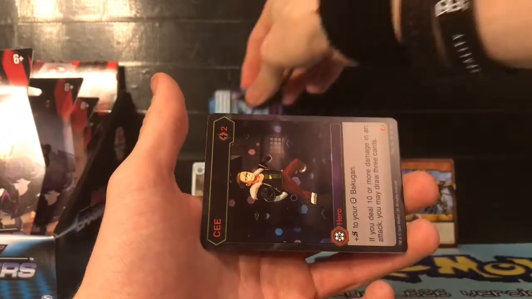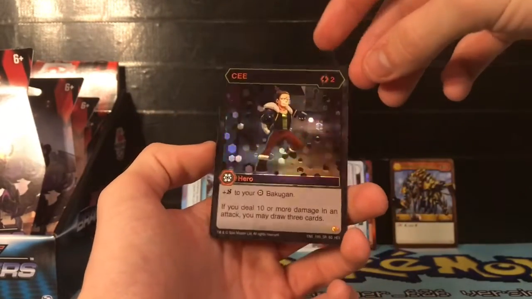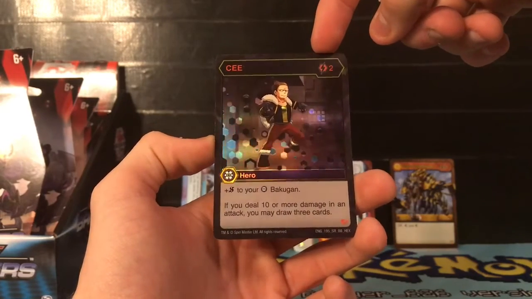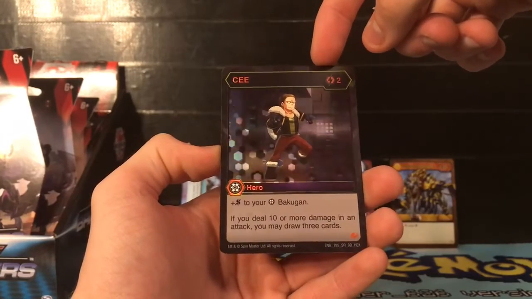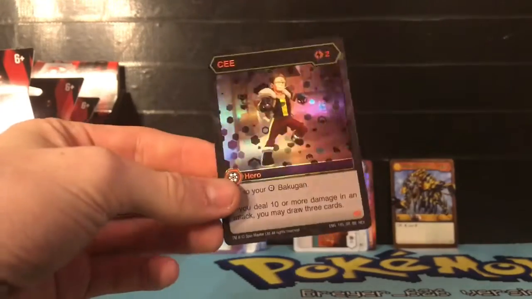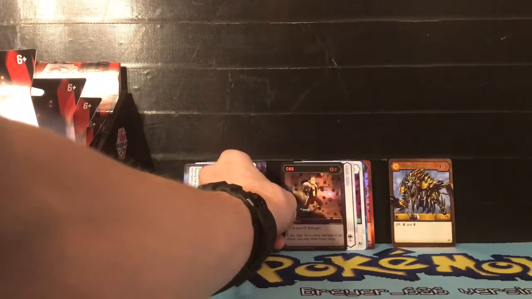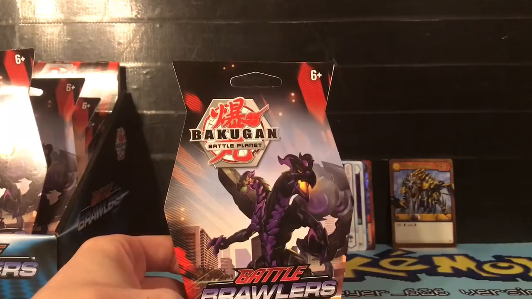And our next card is a Hex Super Rare for 2 energies. Plus Shadow Strike to your Darkest Bakugan. And if you deal 10 or more damage on your attack, you may draw 3 cards. So this is actually really cool. I think we got 2 of these before, but now we have 1 in Hex. So that's our play set right there. And that's a super rare as well. So that's neat. All right. Down to our last pack, which is a Nilius pack.